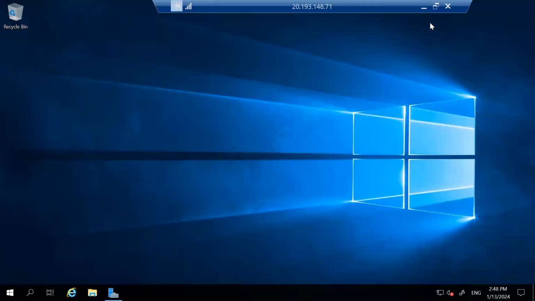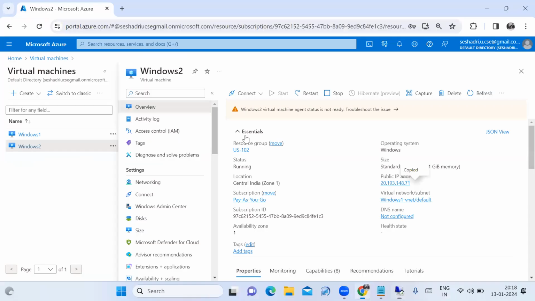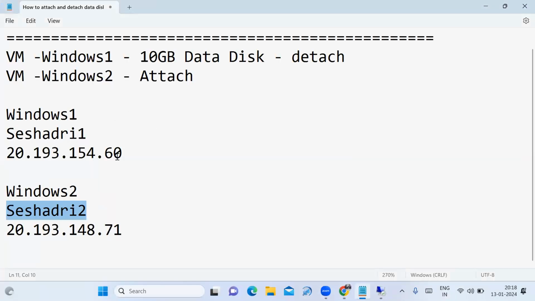Okay. Means here, for the first virtual machine, using the virtual machine, I launched and connected the first Windows server. While launching the first Windows server, I attached an additional 10 GB data disk. After that, I added files to that 10 GB data disk, and then I removed the data disk from Windows Machine 1.